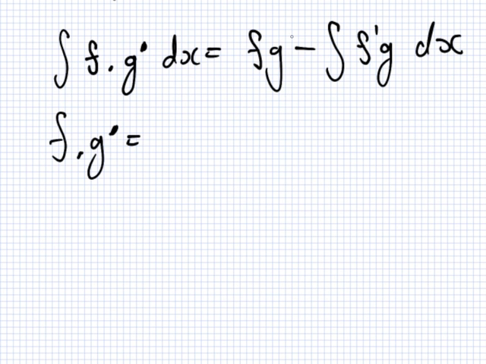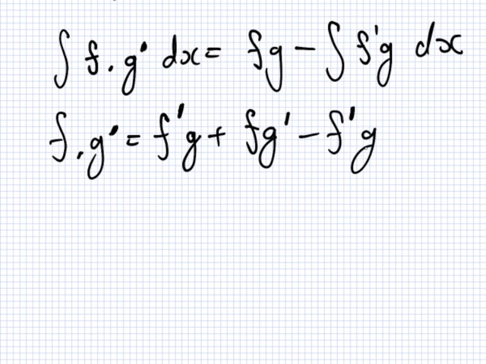What rule do I need here for the derivative of the right side? Product rule. So what do I get, KJ? F derivative g, plus f g derivative. And then when you differentiate this, it cancels the integration and you're left with this, which cancels that. That ends the proof.